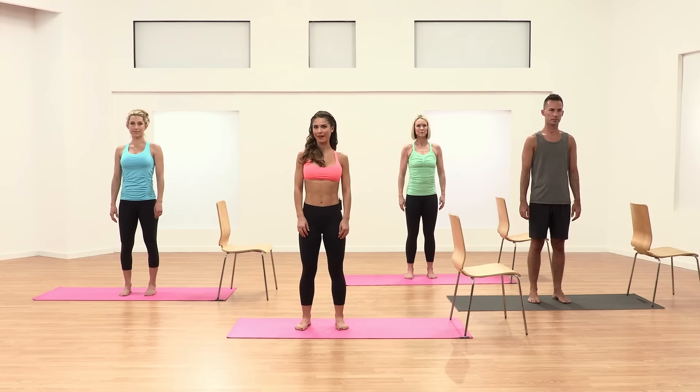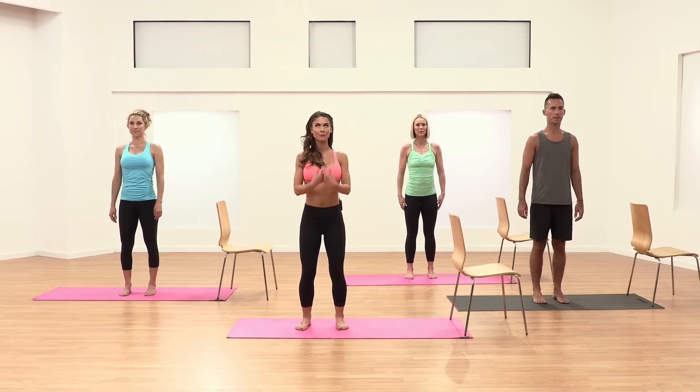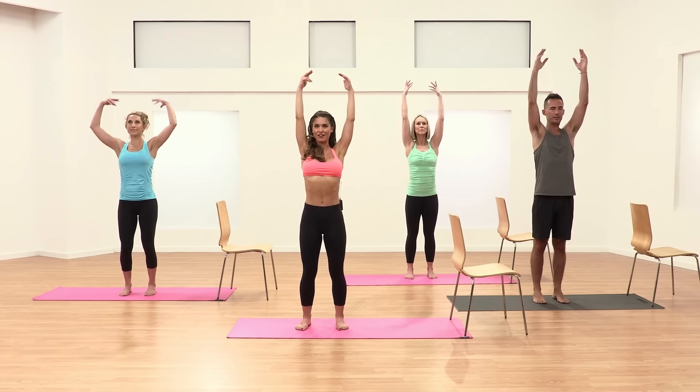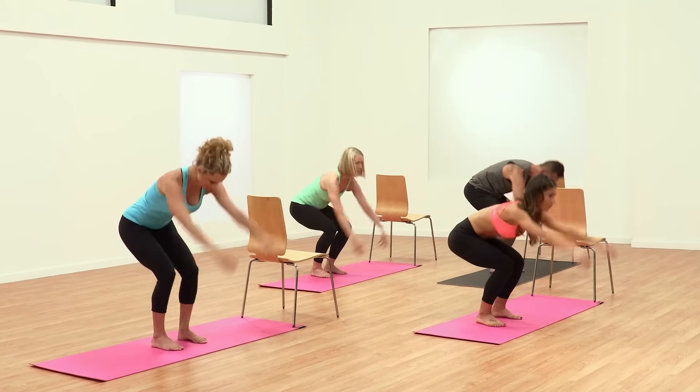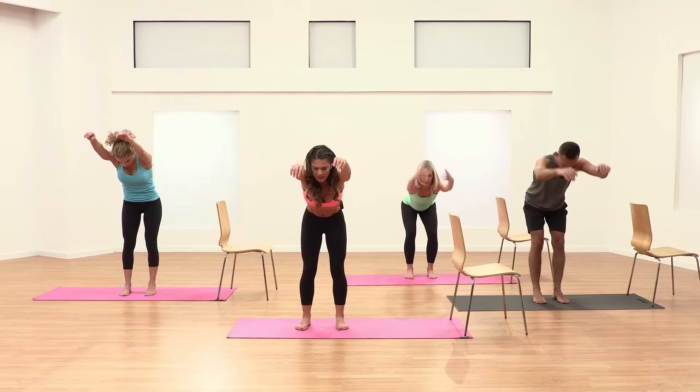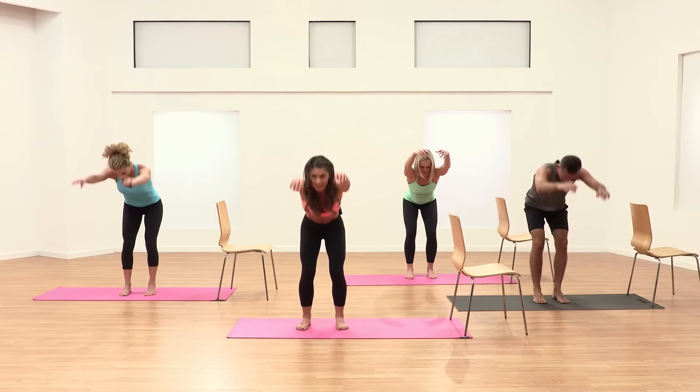Welcome to Kalinetic's Lower Body Express. Let's get started with the swing. Starting on your mat with your feet pelvis width apart. Reach your arms up to the sky lengthening long. Soften the knees and swing down nice and deep. Come forwards halfway and back down deep. Just let that body start to wake up nice and gentle.